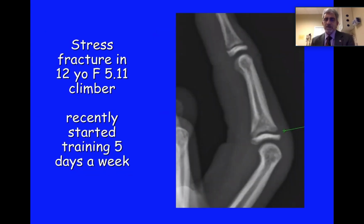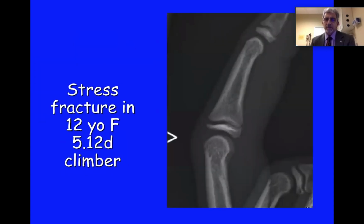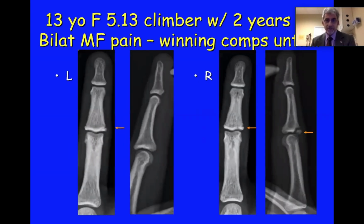And here's just another example. Again, this young lady was climbing hard, as you can see, but just started training 5 days a week, and all of a sudden her finger said, time out. And that's what we saw on the x-ray. Another example of a similarly aged young lady climbing really hard, and all of a sudden her fingers started swelling, hurting too much to even pull on.